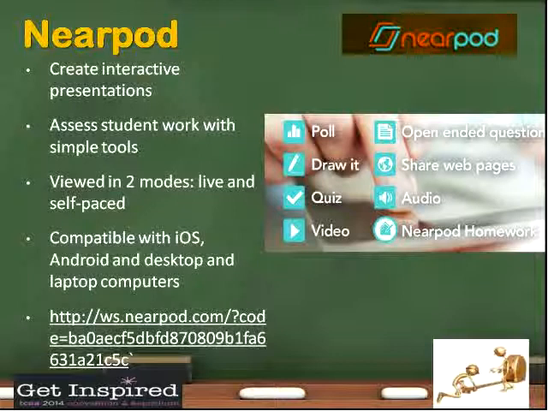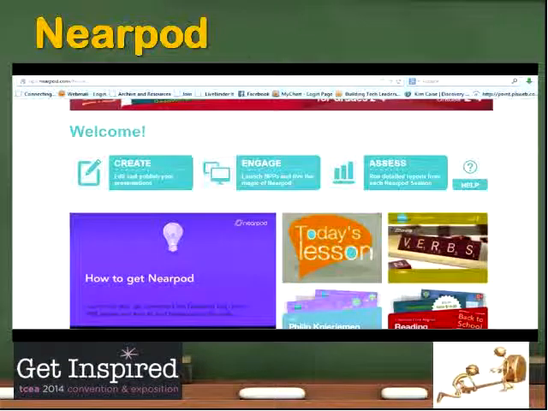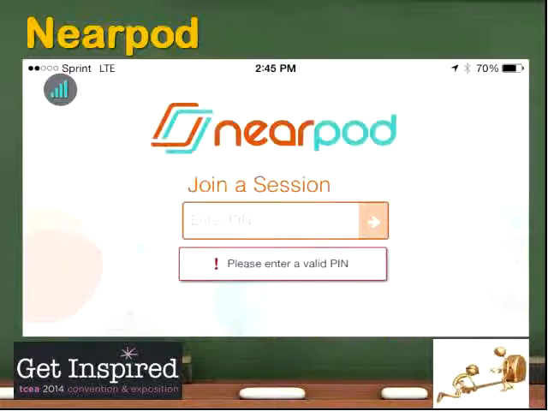The students download the app to their cell phone or device or computer, and then they log in with a special login, and then they can do the assignment and follow along, and they can only go as far as you're going because it follows what you do. So this is a great way to use the PowerPoint with your students.